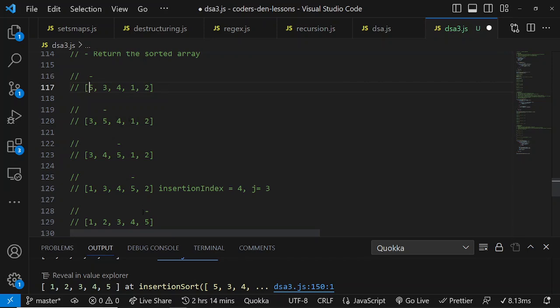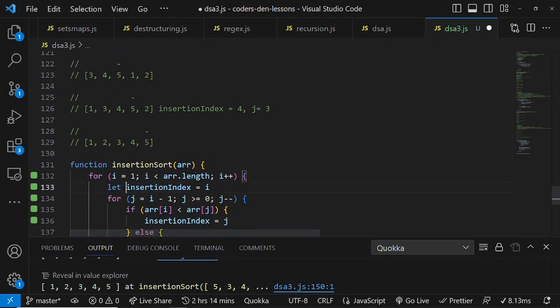Here you remove 4 and you check, it's bigger than this one, so it's at index 1 that I should keep this 4. Here you check, it's smaller, this one is smaller, this one is smaller, so at index 0 I should keep this one. So you understand what the insertion index is there for?